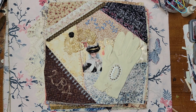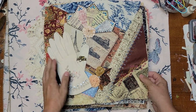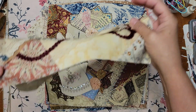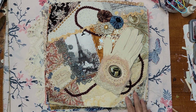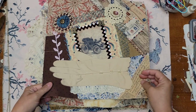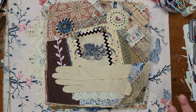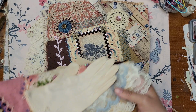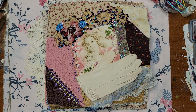And so my next crazy quilt project is going to be garden themed. And I think I'm going to do something different. I think I'm going to do kind of small, maybe 6-inch blocks. And I might throw in a couple of pieced regular, well, they're all pieced, but you know what I mean, a couple of orphan blocks maybe that I have. I don't know. I haven't decided yet.